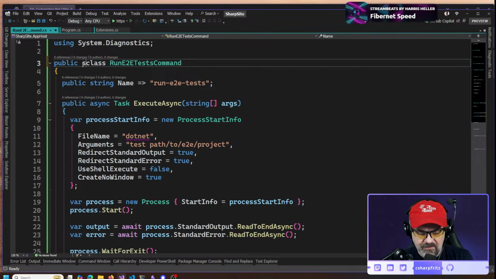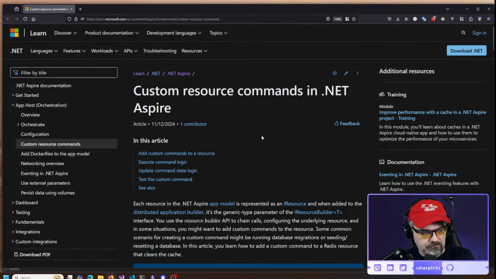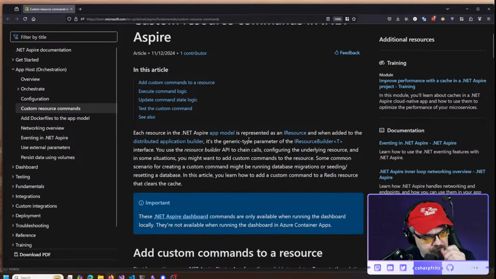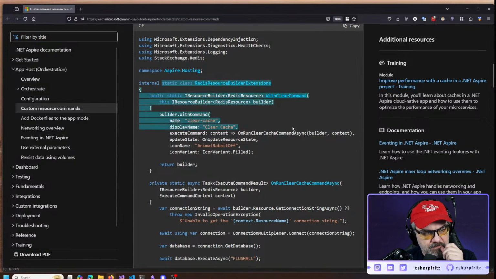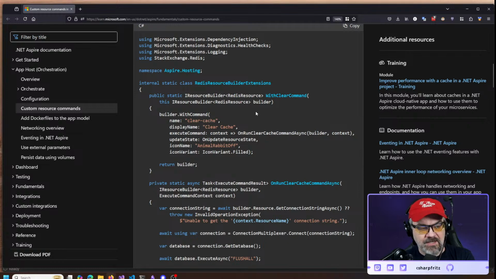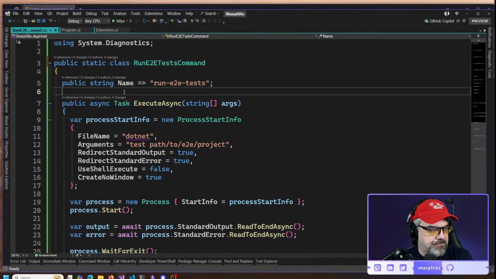So here's what I'm going to do. I'm going to turn this into a static class. Sure, I guess that's all right to start. And I'm going to turn this into, so the reference that was shared, try switching the model. No. I'm going to set this up so that we get this same extension here, and we will do this little bit of configuration here. I mean, heck, let's just copy that bit of syntax.